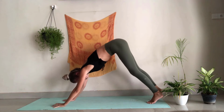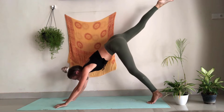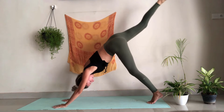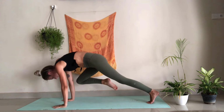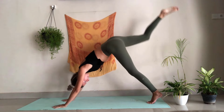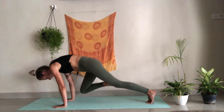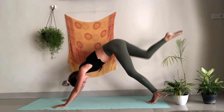And inhale, let's lift up that right leg, this time coming up into our three-legged downward facing dog. Exhale here. Inhale, let's bring that knee over to the right elbow. Exhale, back up. Inhale, coming to that right wrist. Exhale, back up to our downward facing dog.